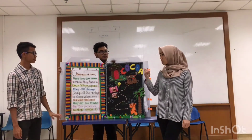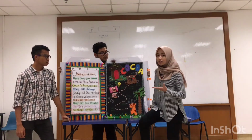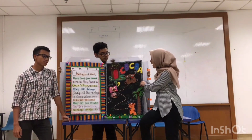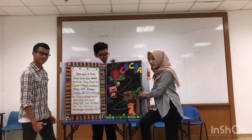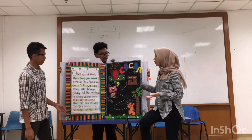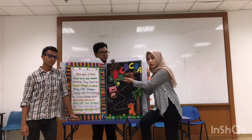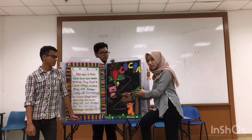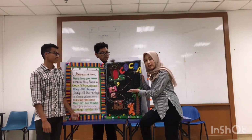Another reason why we altered the story is to match the concept of the book, because it actually focuses on how the monkeys help their home by collecting coconuts. And this story also teaches the values of the importance of home, family, and working together when they're working together to get the coconuts, and working smart when they decided to not fight Tiger the Coco.